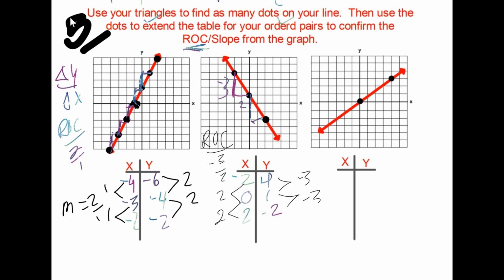Is equal to 2 over 1. My run is -3 over 2. So my slope is equal to -3 over 2. I'm running out of space, so don't put it right there. I want you to do this one right here on your own. That becomes homework. And I think I can get one more section of this before this video ends.